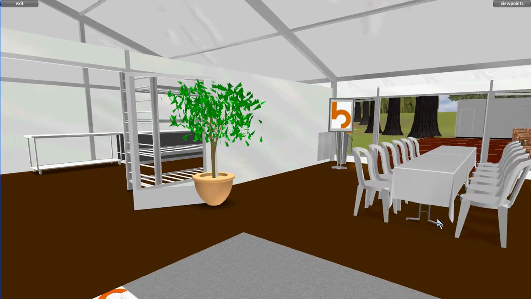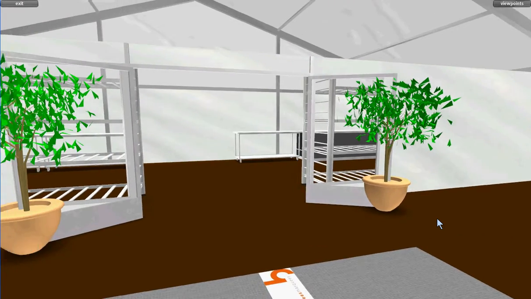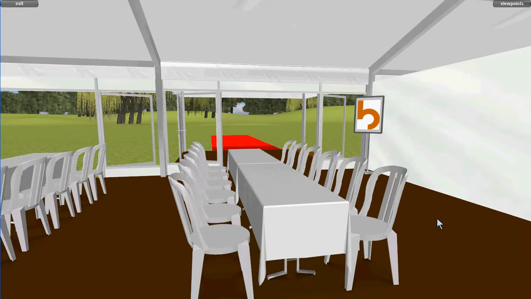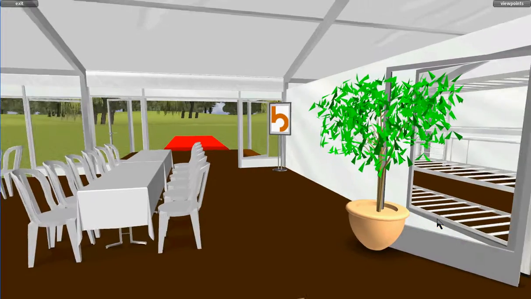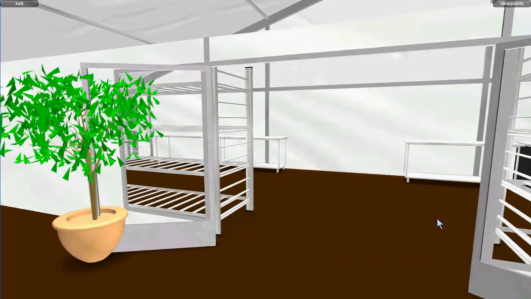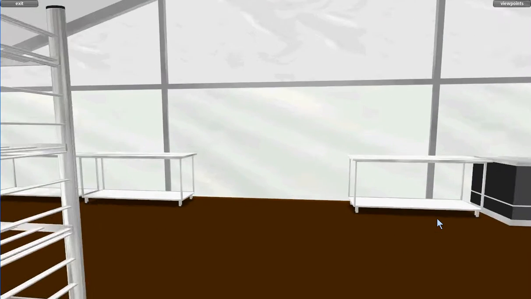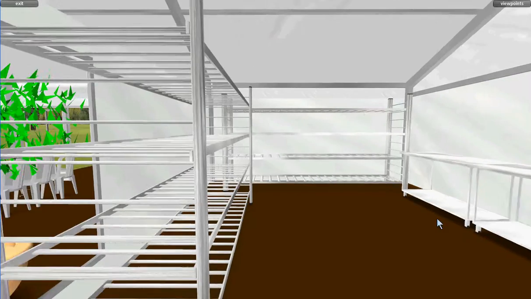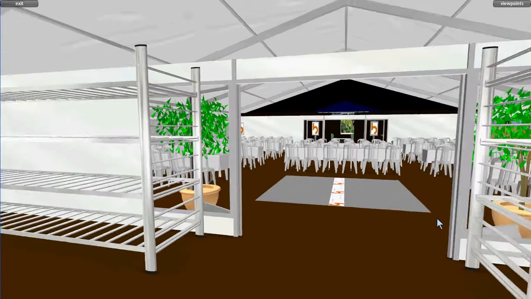Now that we're inside, I'll talk a little bit about this. This is a depiction of a 3-zone conference marquee, everything all in the same marquee but divided into 3. Panning back here to the main entrance, which we were familiar with at the start. I can't actually remember what viewpoints I've pre-recorded, so let's do it all on this first go, shall we? This is the catering area. Obviously the chef hasn't arrived yet, very poor show, no bits and bobs out, but you get the idea.